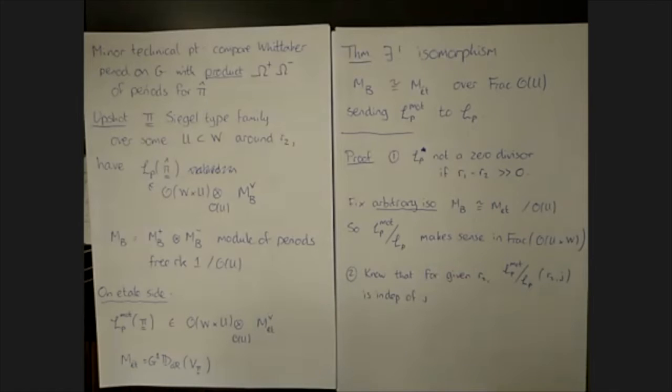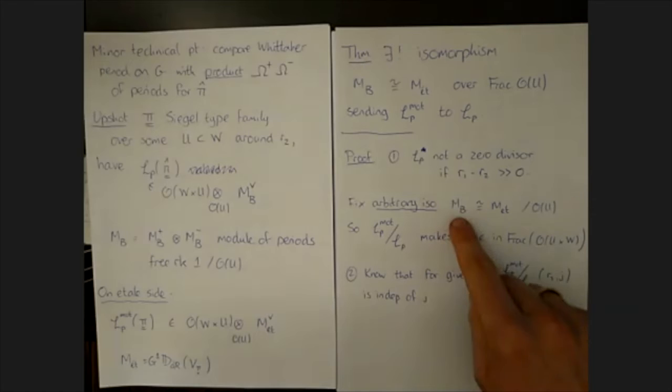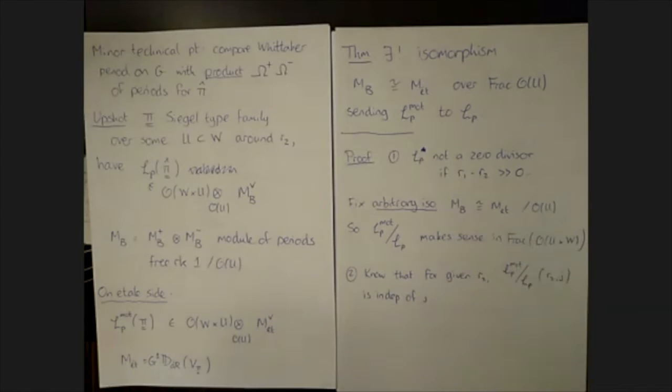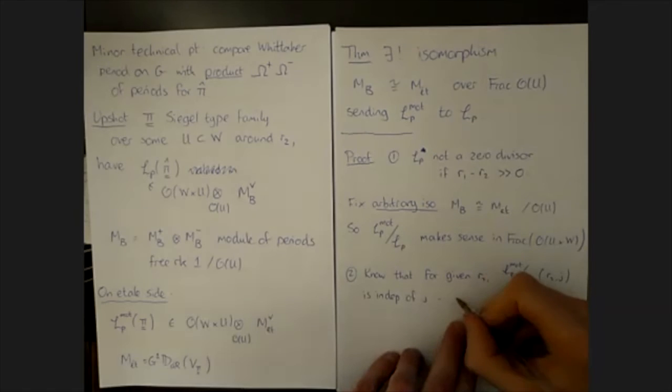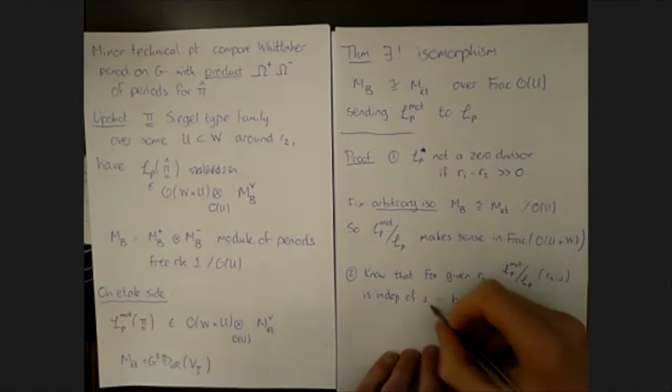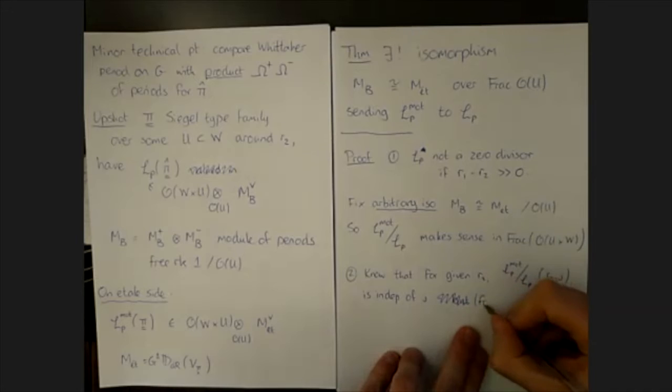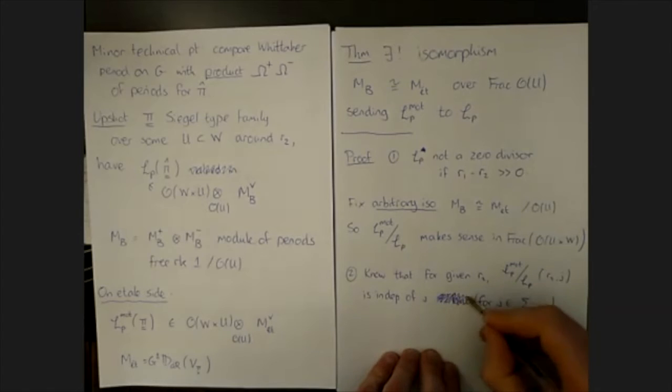That comes from all the regulator formulae in Sarah's talk, which show that for a given R2, there is an isomorphism between the fiber of this guy and the fiber of this guy, which actually sends this onto this. We don't know these interpolate, but at least it tells us that this ratio is independent of J. I should say for J in sigma geom.